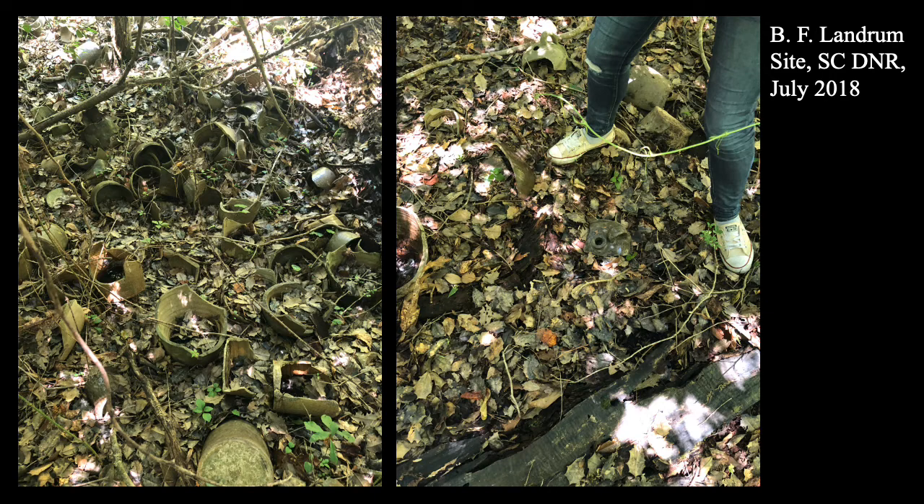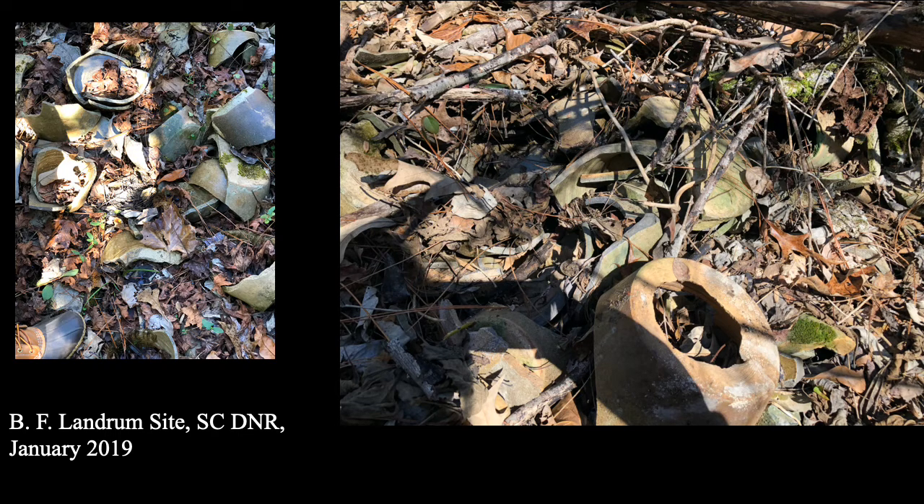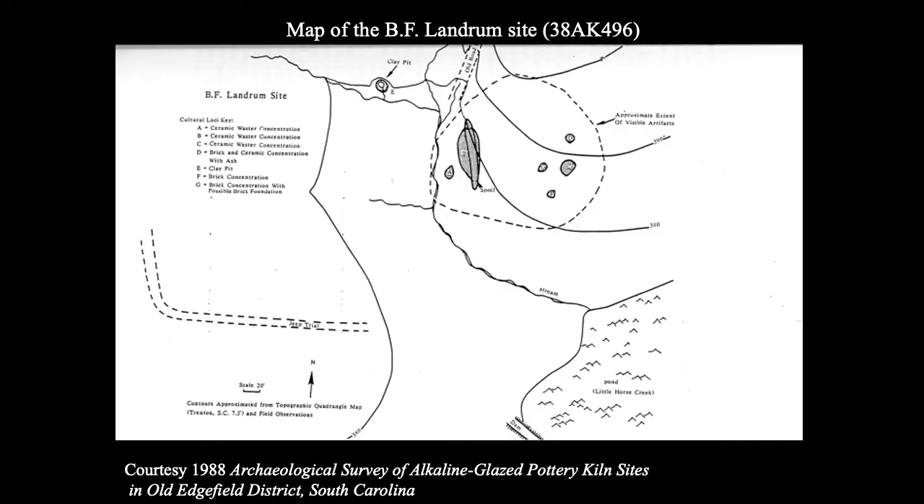In 2018, and then again in 2019, I visited the site of a former 19th century pottery in Edgefield County, South Carolina. All that is left today of this once massive pottery production can be seen in these images I'm now sharing. It's an area that is now owned, managed, and protected by the Cultural Heritage Trust, part of South Carolina's Department of Natural Resources. As you can see, there is just broken pottery all over the ground. The site was bulldozed in the 20th century — apparently the ruins of the pottery kiln had become home to a snake pit, and the landowners at the time didn't really like that. While there are no standing structures remaining, archaeology in the past 10 years or so has mapped out the site. The property, which consists of about 150 to 160 acres, includes roads, the pottery kiln, the waster pile, clay pits, as well as the remains of both the slave dwellings and the pottery owner's family homestead.